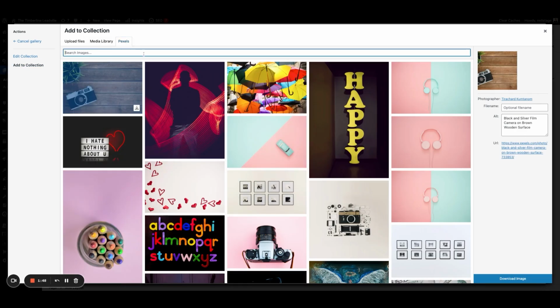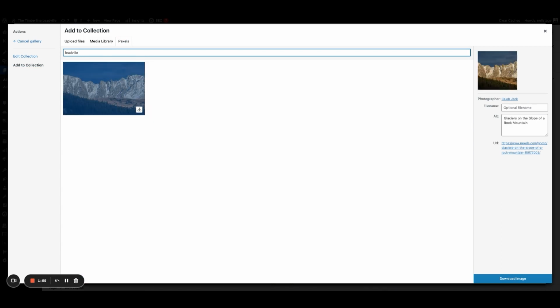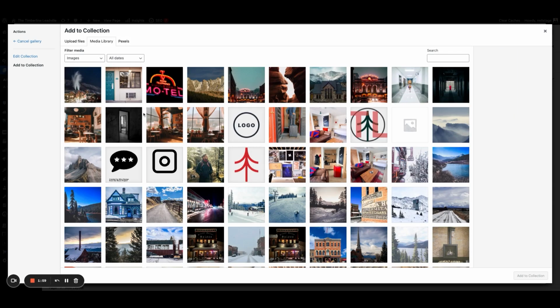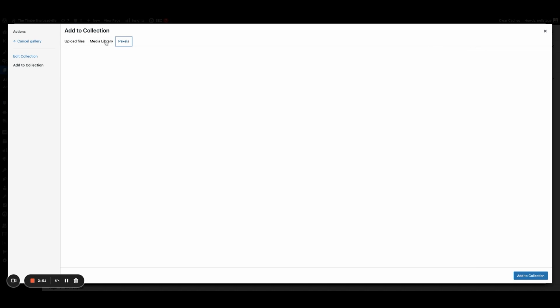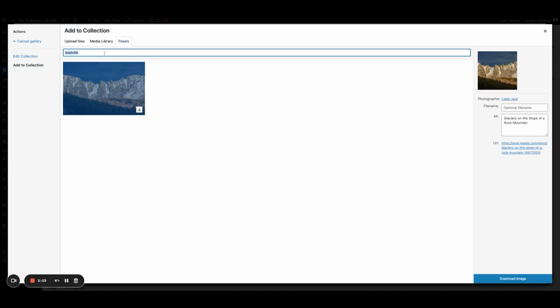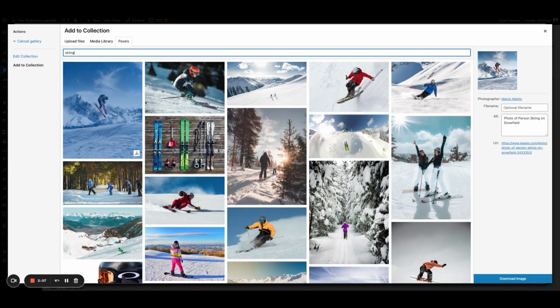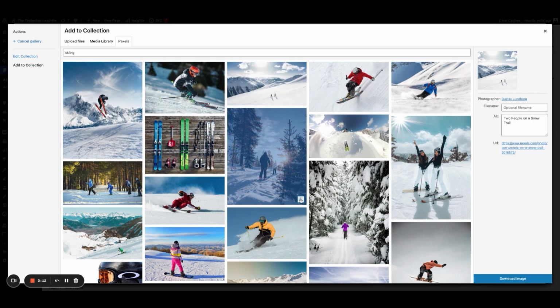So let's say I want some more, let's look for Leadville specifically. It's a very small town, so I'm not surprised there's only one picture. I can add this one. Let's try it again. Let's look for skiing, a popular activity up here. We'll pick this one, lots of backcountry.